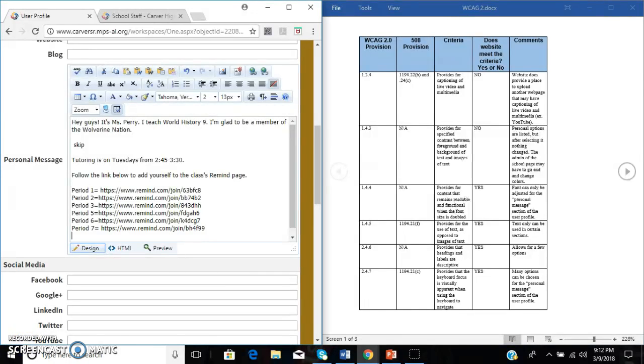So, based upon my chart and my evaluation of my school's webpage, there are some components missing when it comes to meeting all the specified criteria for special education accessibility, but majority of it is there. And I will definitely pose the questions where the criteria wasn't met to my technology coordinator in my school as well as the district coordinator, and hopefully we can come up with a solution to rectify the situation.